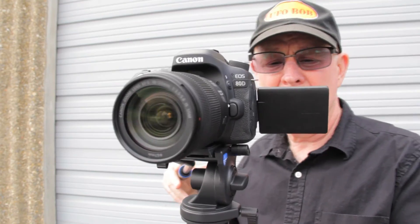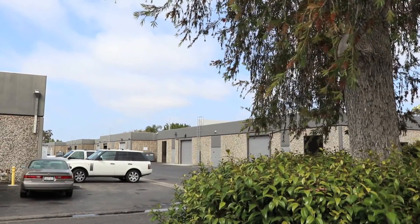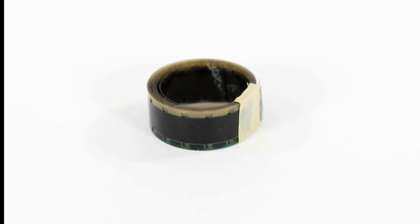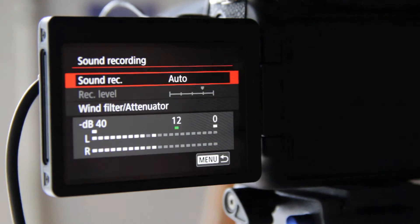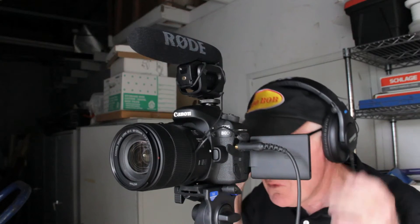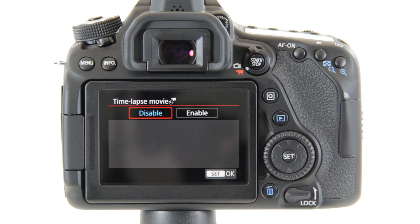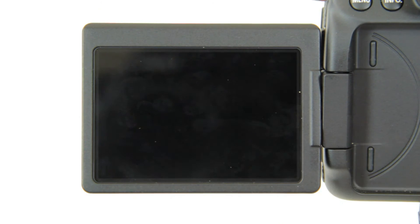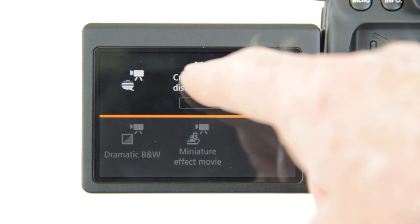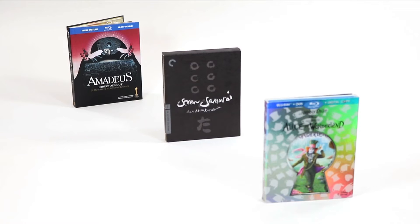For those of you who shoot video, you'll be happy to know that the 80D shoots 1080p at 60 frames per second, which means you can now shoot slow motion. And, as noted earlier, the 80D now has a headphone jack to monitor your audio while shooting. One feature I really like is the in-camera time-lapse mode. And there are a variety of real-time video filters, such as old movie, memory, dramatic monochrome, and miniature. Plus, the movie servo AF custom settings allow users to speed up or slow down focusing speeds.